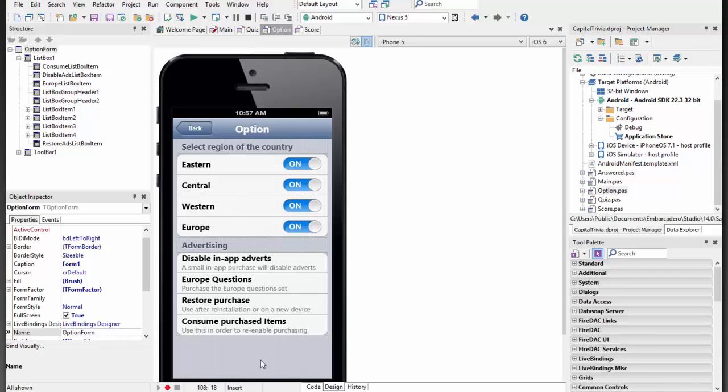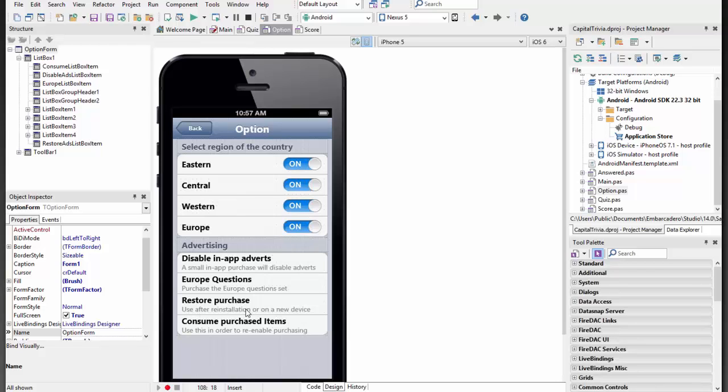you can go back and watch Marco's presentation on putting up ads in your application, and you'll see the ads show up. Then you can also make a purchase to add additional content, to add Europe. So see, here's Europe as an option here, but it's not available to the user. They won't see that option until they make this purchase of adding Europe questions. So this is a name the capital of the state, and then when they add Europe, it would be name the capital of this European country as well.